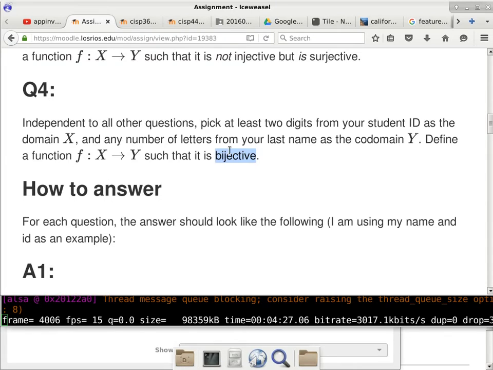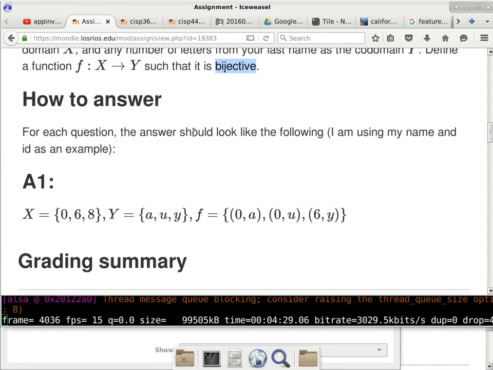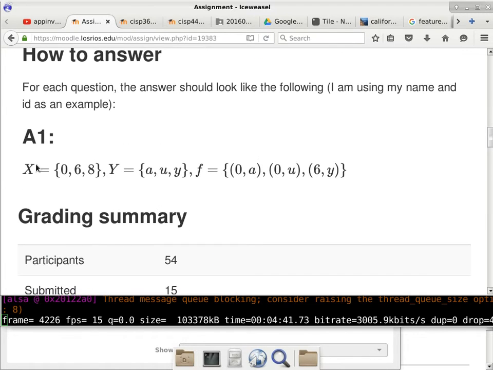This part basically just talks about how to answer the question. For each question, which means you give me 4 of these things, the answer should look like the following. I'm using my name and ID as an example. I use X here as my domain. My domain has 0, 6, 8 as the 3 digits.